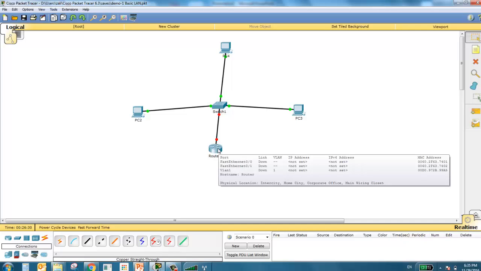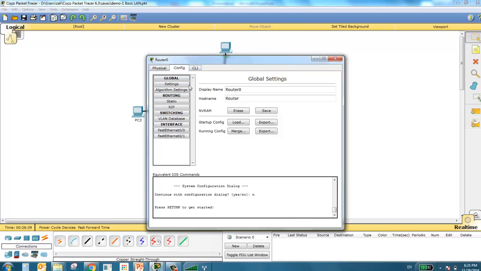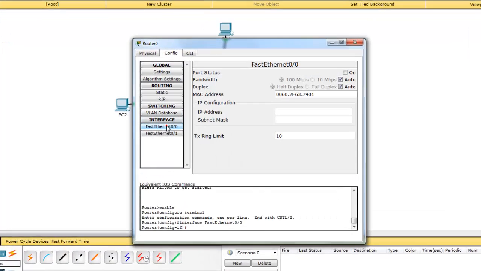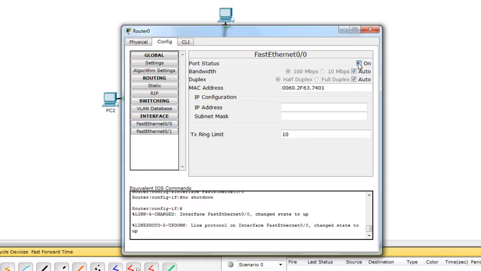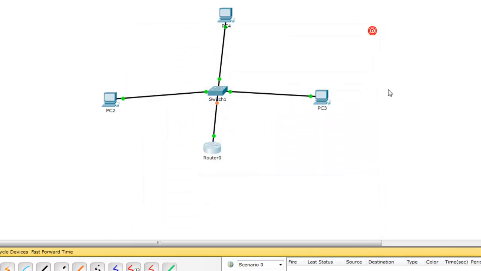There are so many ways to give it an IP address, but in Packet Tracer the easy way is to click on the config and you go to the port and make the port on and give it an IP address. I'll give it this IP address, 192.168.1.1, the same subnet mask. The port is on now and the IP address is given to it with the right subnet mask.